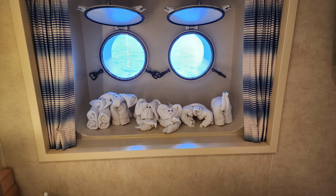So, all in all, let's wrap it up. How do you rate your experience here on the Carnival Elation? Well, I enjoyed it a lot. So did I. Service was pretty good. Our room attendant was very good. Oh yeah, Maria. She was excellent. Maria did an excellent job. Gave me lots of towel animals. And we saved them all week long.